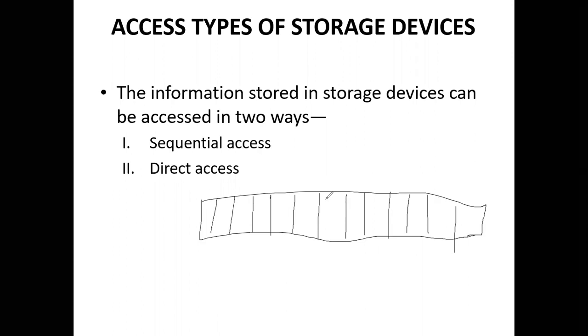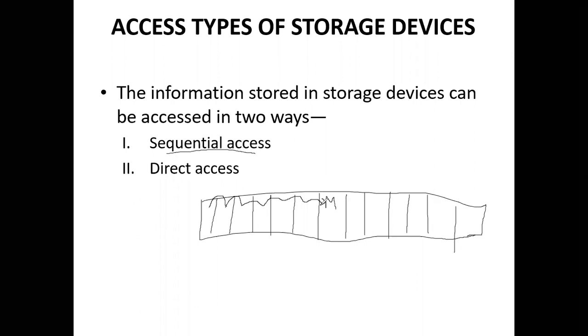Now, to retrieve this message, if we are using a sequential access, we'll have to go in a sequence. We check, is the message here? No, we go there. Is the message here? No, we go to the next. Is the message here? No, we'll keep moving like that until we retrieve the message. So that is a sequential access. The data is accessed in a sequence. So if you're looking for the 24th record, you have to start from the first one, second one, third one, fourth one, until you get to the 24th record. That's when you retrieve it. You go in a sequence.